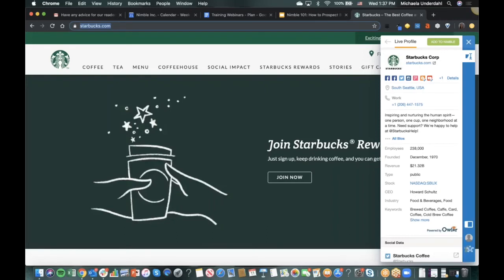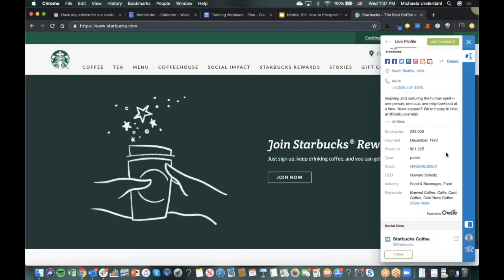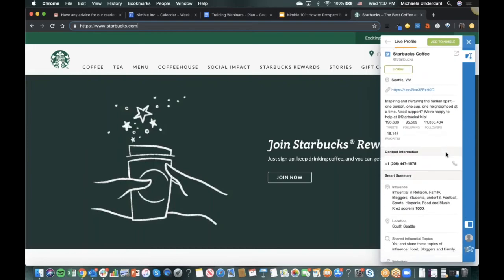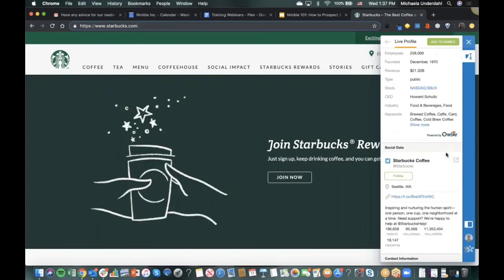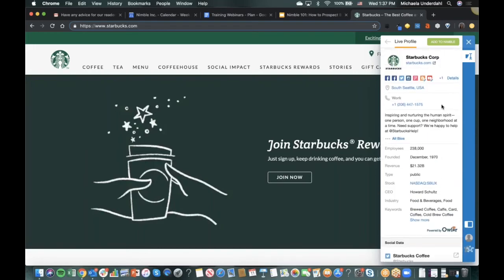So wherever your cursor is, that's where Nimble would be trying to read it and create the profile for it. So just always make sure that you're staying on the main site, and especially if you're on LinkedIn, that you're not hovering over any text on your timeline. So this is all the information that we were able to find for this specific company, which is really nice and can really give you an idea about if this company is a good prospect or not.